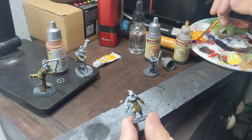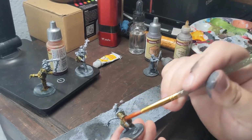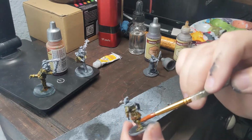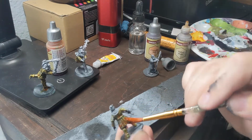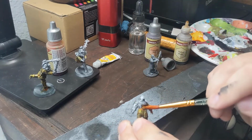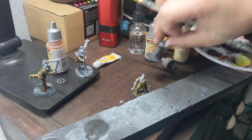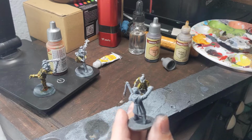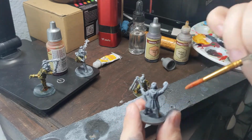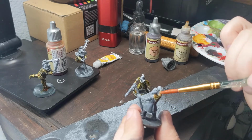I used Orc Skin and Pallid Bone again, and painted some of the dyed clothes just to make it a little more interesting. Green is a pretty common color, so I did that to make this whole unit look unified a bit. And then I used some Hardened Leather for straps and hair, and Crusader Skin for the skin.